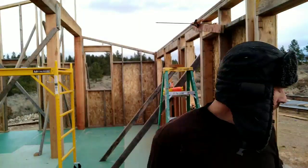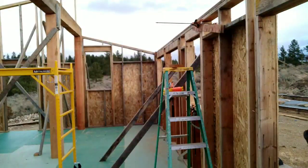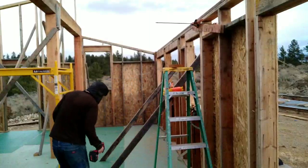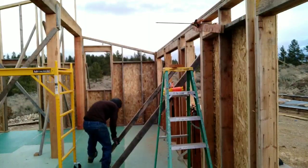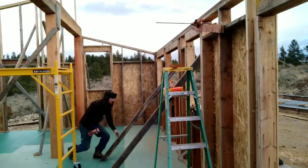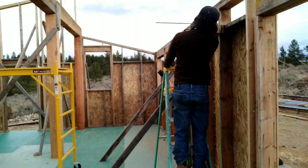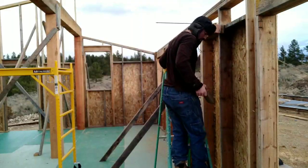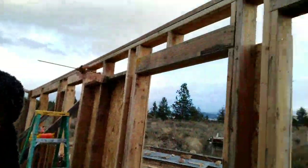Put those braces back in now. Ends are right and the middle's right, the rest of it should be right. But I'm going to go ahead and give this a check real quick right up here, just above the door.